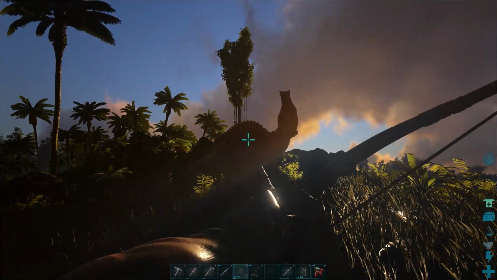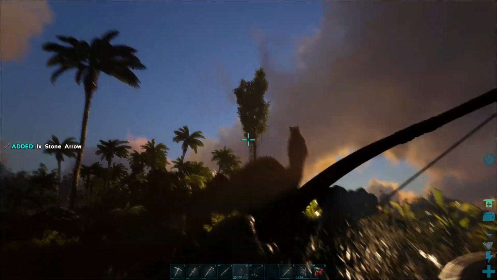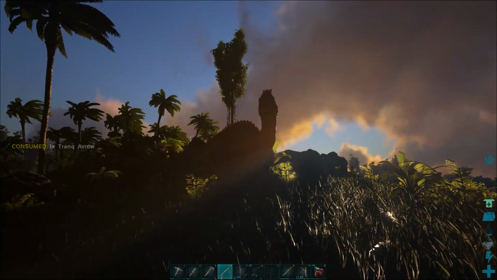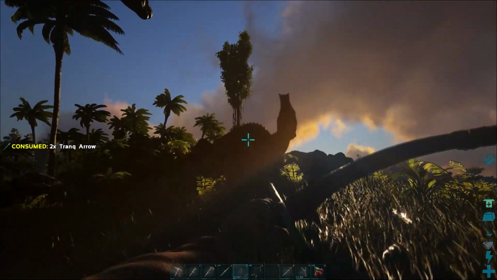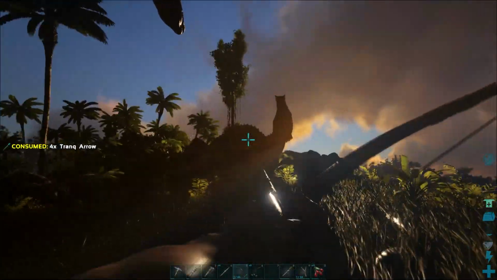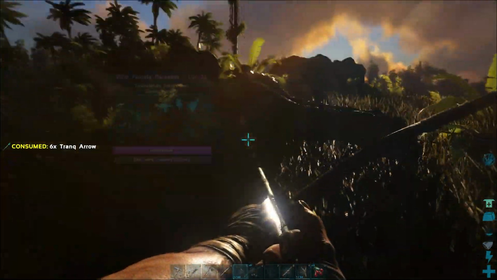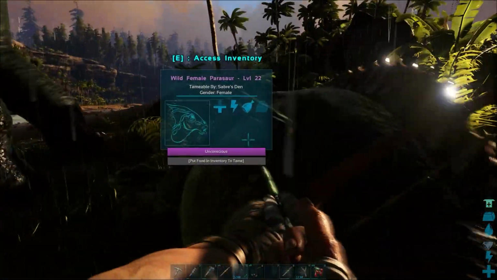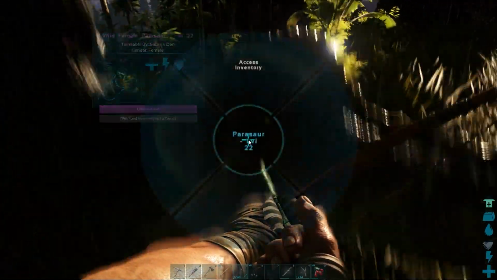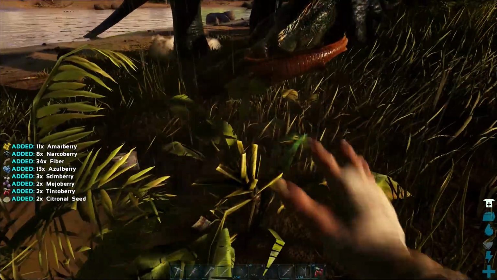And here we go. I'm going to drag these to my inventory. Come on. Before she moves. Okay, she's out. Just grab these. Hey, what do we feed this thing now? We don't have any berries on us. Oh. I'm so horrible. Really?